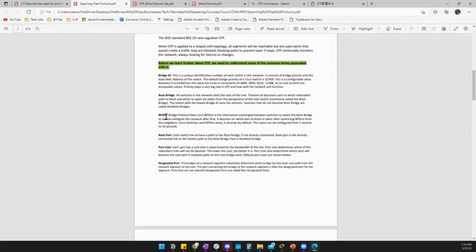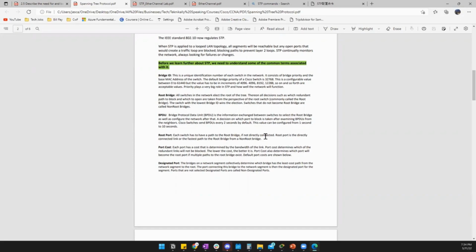Okay, let's talk about BPDU, Bridge Protocol Data Units. BPDU is the information exchange between switches to select the root bridge. But it's not even really just to select the root bridge. It's how they communicate, period. They communicate by sending BPDUs, Bridge Protocol Data Units, just saying, hey, what's going on?